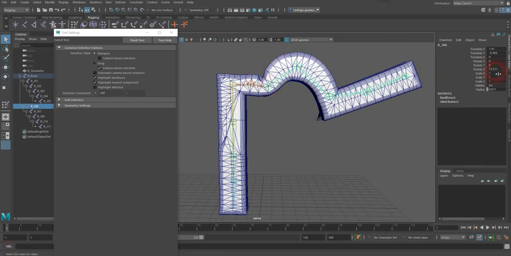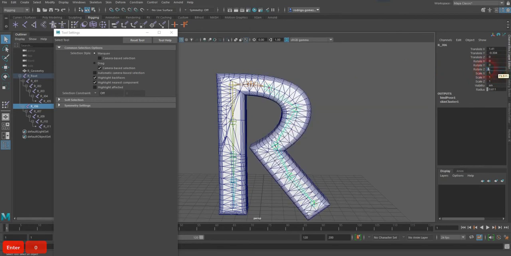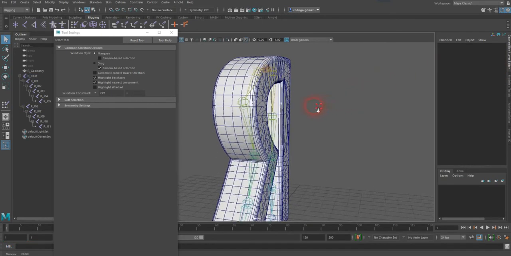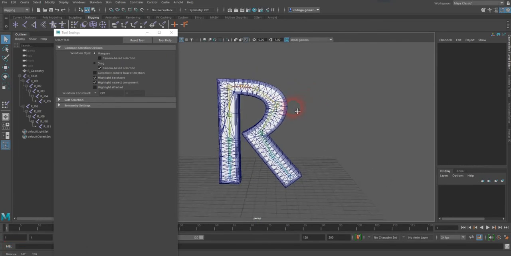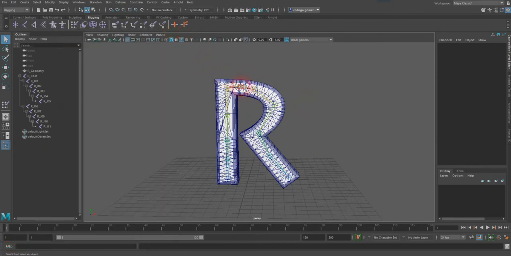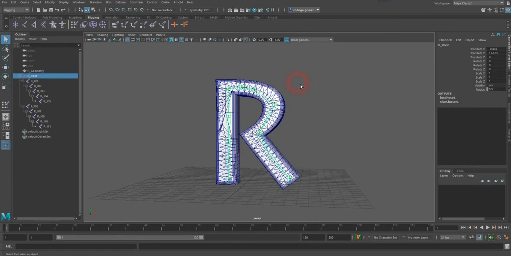I'm going to just bring this one back by changing the rotation value to 0, since I didn't rotate them before I bound them to the geometry. And that's it. That's pretty much the way you create a rig for your joints using a basic skeleton, and when you go to do animation, you will animate the skeleton, you will not animate the geometry. Only the skeleton will be the one you use to create keyframes for animation. Alright, I'm going to just save my file and leave it there for now, and hopefully this will give you some guidance to create the rig for your typography.